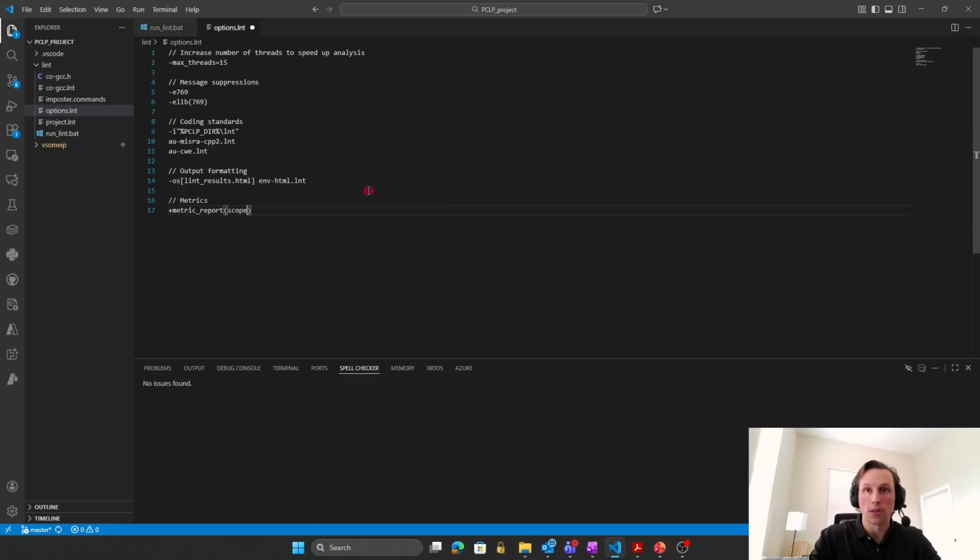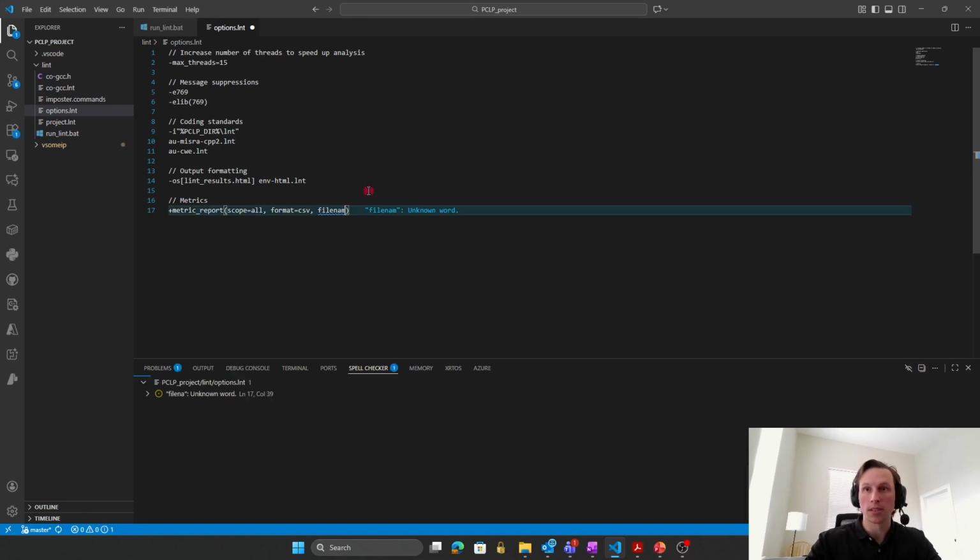The first is scope, and I'm going to be setting it to all. The default value for the scope is all, and that just means we're checking all of the metrics. However, you can set this to nominated, and with nominated, you nominate certain metrics to show up in your report. The next option is format, and here you just specify the output format for the metrics report. The default value for this is CSV. I'm going to also be setting this to CSV, but you can alternatively set it to XML or JSON.